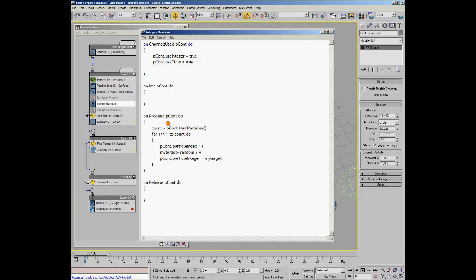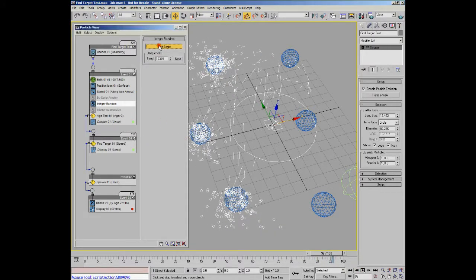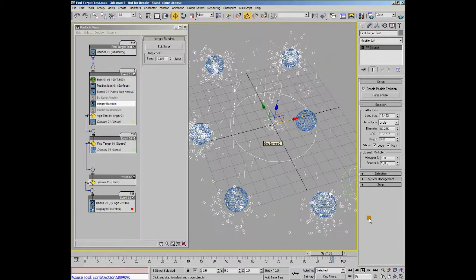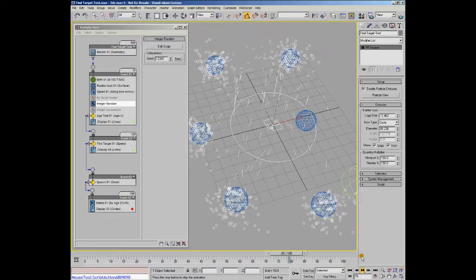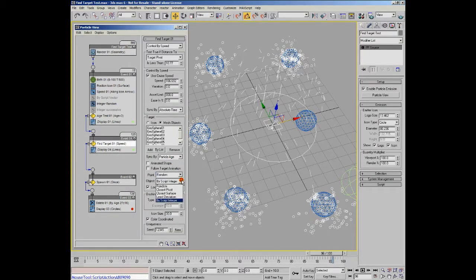And with this particular option, if we have a look at the script, you can see that we've got a random choice here. We can either be a target of anywhere from 2 to 4, and whichever number it comes out here assigns that to the target, and that becomes the index. So if I press play, you can see that the particles are assigned to 2, 3, or 4. If I go into this script, change that to 1, change that to 5, and play again, now you can see it can be anything from 1 to 5. So we've got control there, again using a random value, which actually replicates exactly this functionality here, but it just goes to show you can script it just as well as use this option, just to demonstrate the flexibility of using scripting.